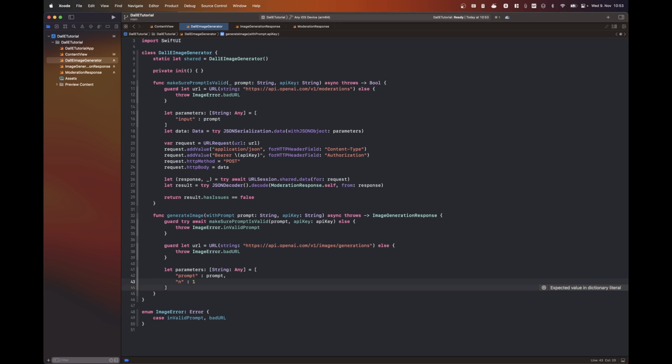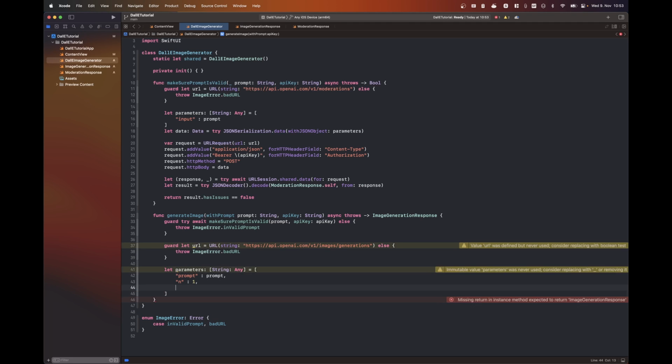We will just generate one, but you can pass in any number here and then you will get a list of URLs back. In our case, we will just use one URL. But once again, go ham here, create multiple images, whatever makes sense for you. Next, we have to pass in the size of the image that we want. So let's say we want the biggest possible size.